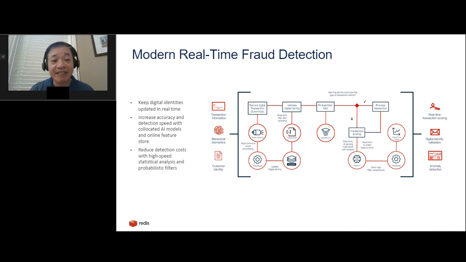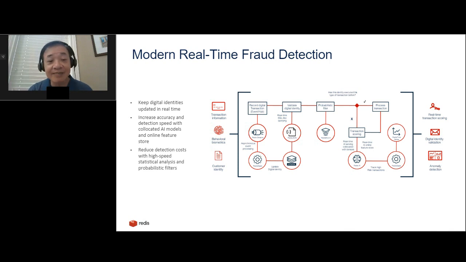Number two, the accuracy and speed with which we can be used as part of, let's say, a transaction risk scoring engine to detect and determine whether fraud has occurred. We have an AI module that can be co-located with those features and data for doing the transaction scoring. And then, of course, we can use Redis as the online feature store for ML model serving, because we're able to take the features and some of the transaction information in real time and then serve that to the AI/ML model. Again, taking advantage of both the historical data and the transaction data to determine fraud.